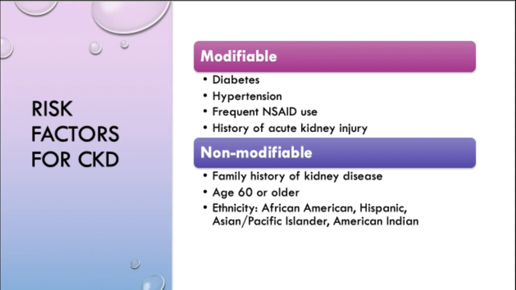So taking a look at epidemiology, because I always think this is interesting, according to the National Institute of Diabetes and Digestive and Kidney Diseases, some level of chronic kidney disease can be seen in 1 out of every 10 adult Americans, and chronic kidney disease is noted to be the 9th leading cause of death in the U.S. So chronic kidney disease prevalence increases significantly with age, occurring in approximately 4% of adults aged 29 to 39 and approximately 47% of adults over the age of 70.